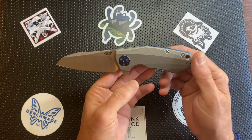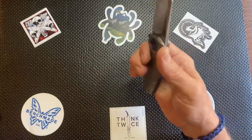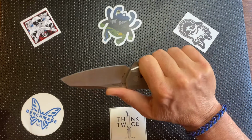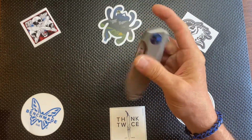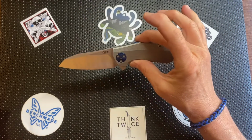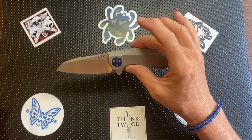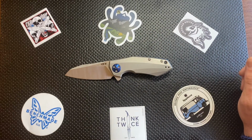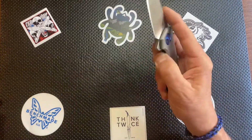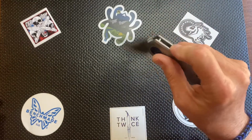So this is a hard knife to let go. I can't believe I got rid of it, to be honest with you. I'm already having regrets. But I did sell it, and it's going out in the morning, and it is what it is. I can say the action on this knife is one of the best of any knife I've ever had in hand. I think ZT in general does a great job with the action, with the sound. This knife is up there at the top as one of the best.